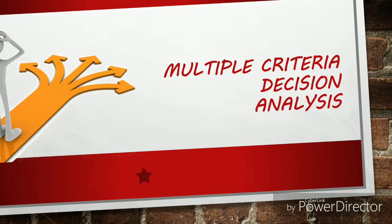So it's a more scientific method. It's more reliable because you're not only using your own input. If you have a partner that you're discussing a decision with, you can also put in some of your input, but then you have to use some scientific analysis to arrive at your conclusion and your decision. Okay, all right, now let's take a look at this. Multiple criteria decision analysis. How do we do this?